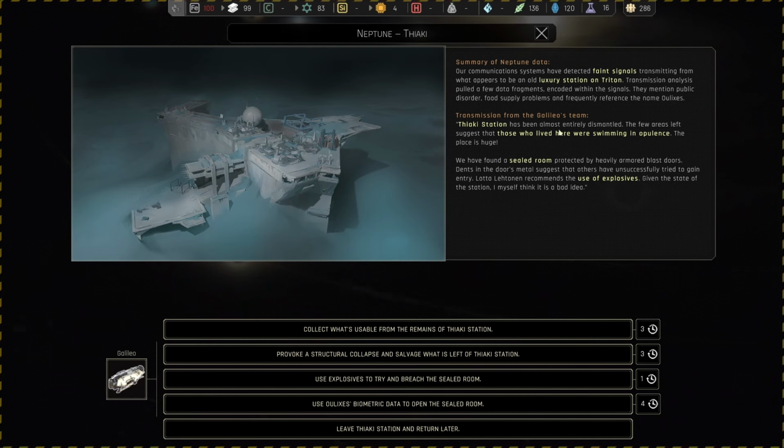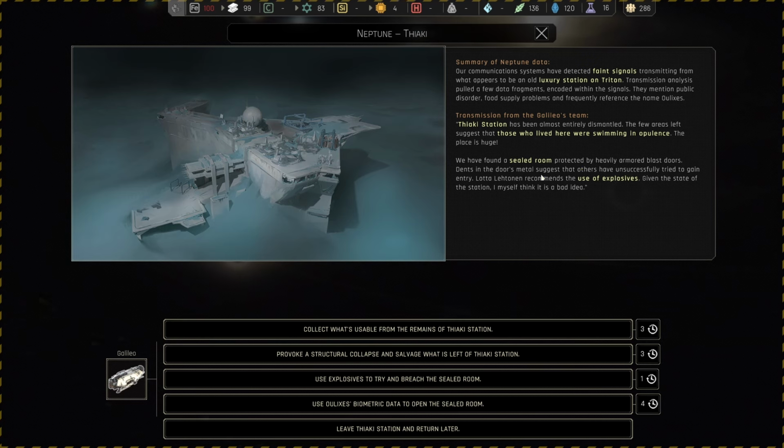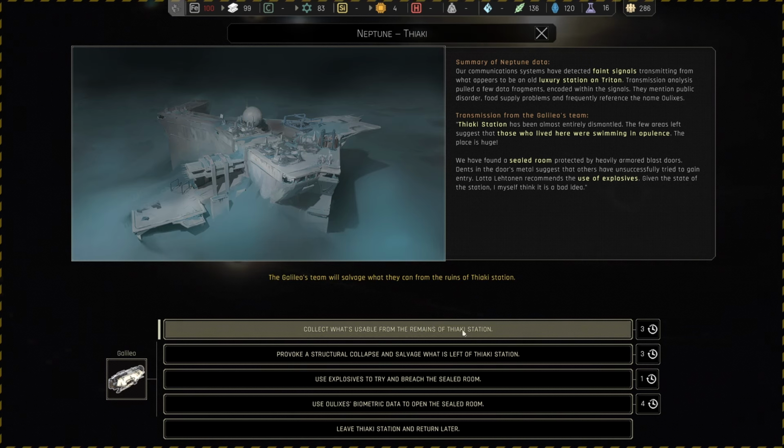Tiqqun station has been almost entirely dismantled. The few areas left suggest that those who lived here were swimming in opulence. Okay. We have found a sealed room protected by a heavily armored blast door. Dents in the door suggest that others have unsuccessfully tried to gain entry. Okay. So we can either just take what's available.